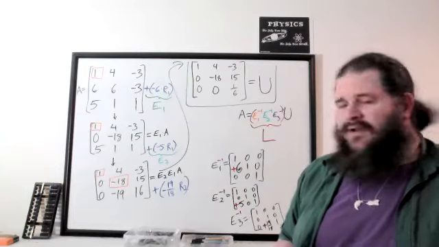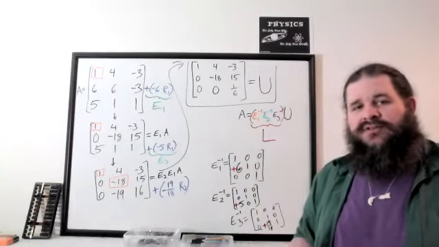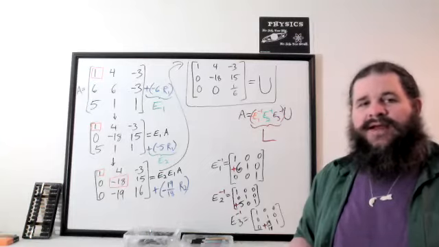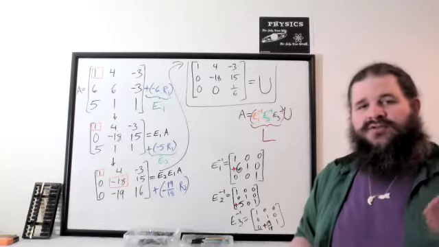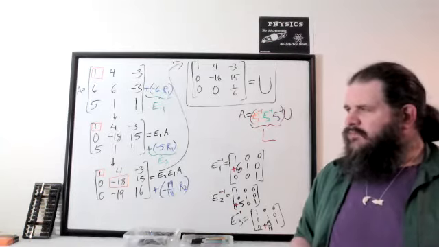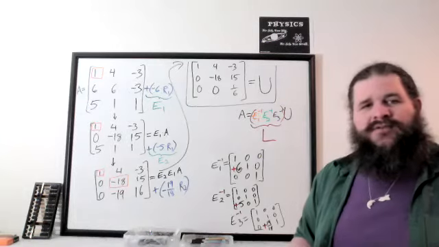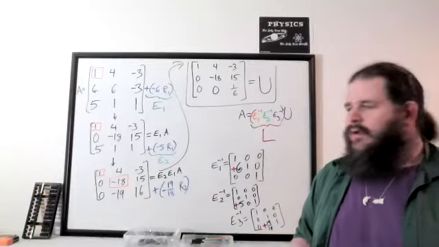So that's the basic idea of LU decomposition. And this is just one example of a factorization of a matrix. There are many ways to factor a matrix. In other words, to split it up into two or more other matrices multiplied together. We're going to look into, I think, 2 or possibly 3 other ways of factoring matrices later on in the quarter, which have other uses as well.